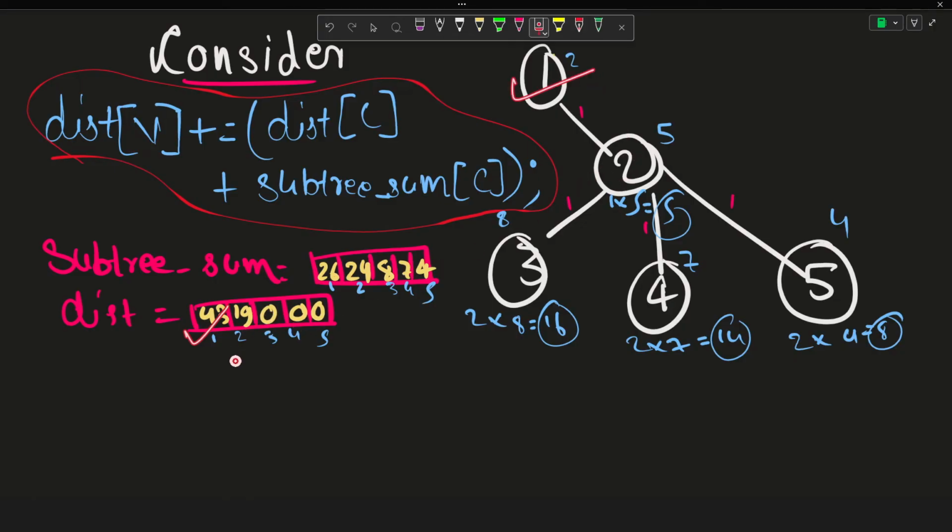And if it is equal to 19 for the second vertex, then it is only considering this subtree and not the complete tree. But as you saw in the previous problem, we can make this 2 the root of the vertex by using a technique called rerouting. Similarly, we can also do the same for 3, 4 and 5. So we will do exactly the same things one by one.